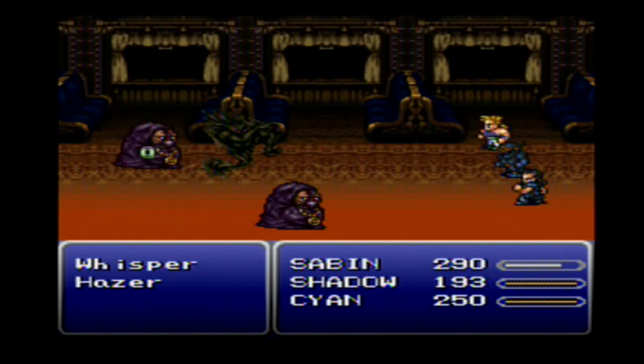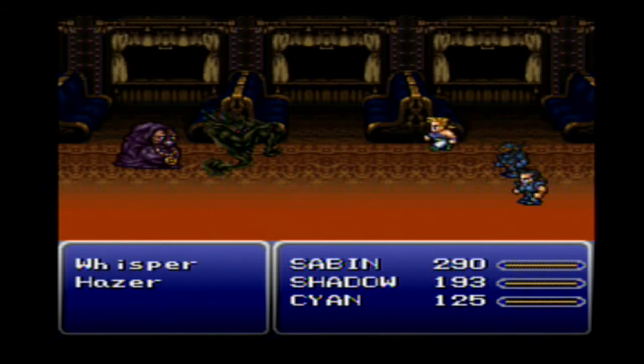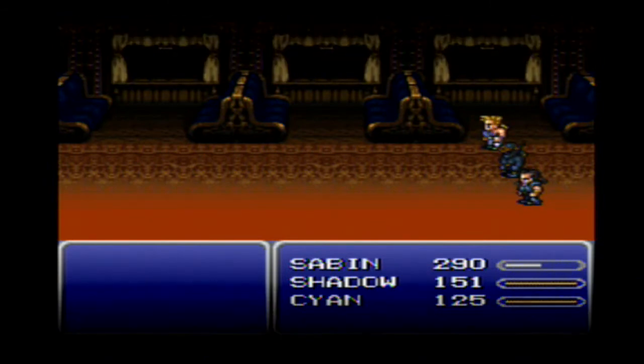Oh, yeah, you want to try to drain something when you don't have any HP to... Okay, Demi's going to be a problem, though. It cuts your HP in half. And I don't know what that is, but the Whisper is losing HP. Alright, so let's get rid of this last Hazer and let's move on. Easy as pie. I like pie. Pie's tasty. Alright, so let's look at some of these ghosts.